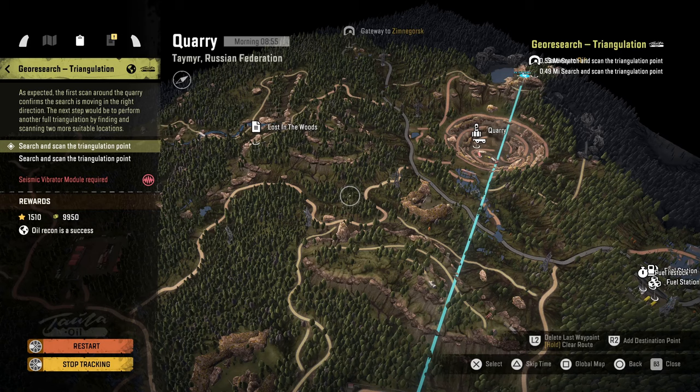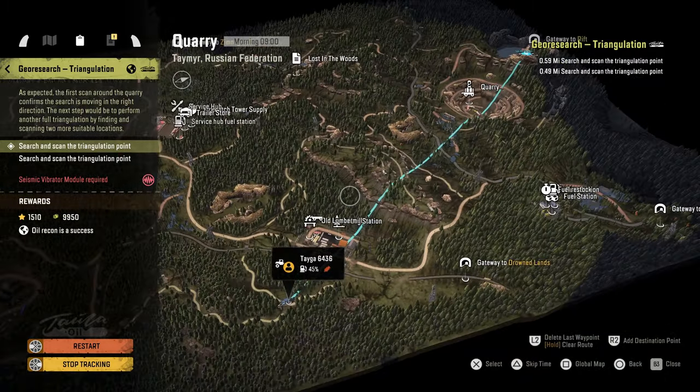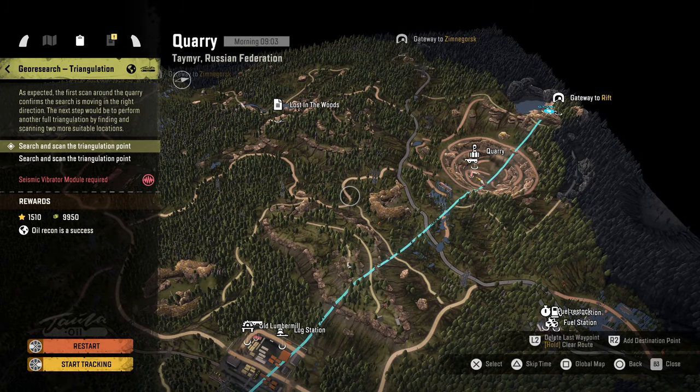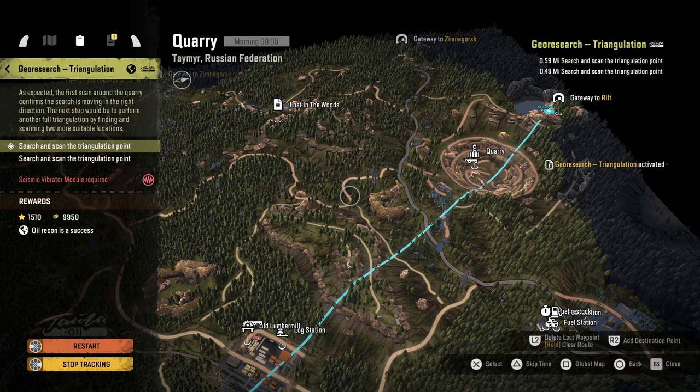As expected, the first scan around the quarry confirms the search is moving in the right direction. The next step would be to perform another full triangulation by finding and scanning two more suitable locations. They don't say where the locations are. But I saw something come up with the rift. Maybe if I stop tracking and then restart it. Is that what I want to do? Yeah, let's restart it.